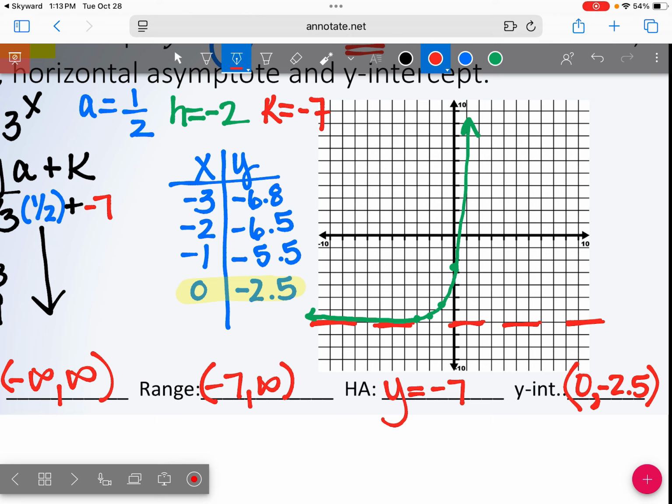And when you look at this graph, looking at the end, what is it doing? Is it going up at the end, or is it going down on the end? Up. So this is increasing. It's not decreasing. This is increasing, and it's increasing from negative infinity to infinity. And that is example 2.